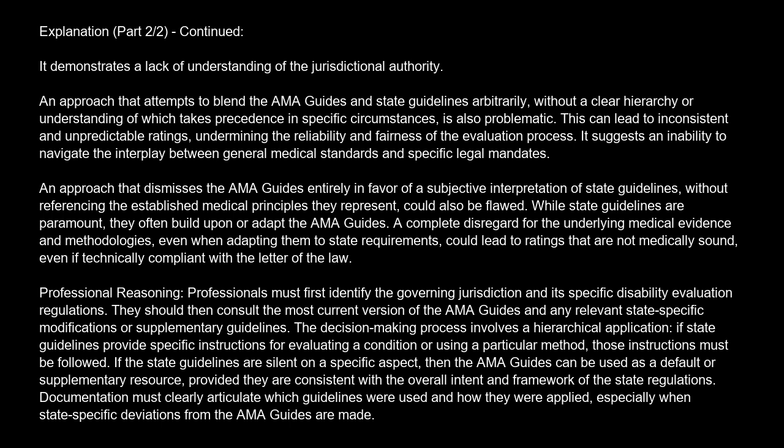Professional reasoning. Professionals must first identify the governing jurisdiction and its specific disability evaluation regulations. They should then consult the most current version of the AMA guides and any relevant state-specific modifications or supplementary guidelines. The decision-making process involves a hierarchical application. If state guidelines provide specific instructions for evaluating a condition or using a particular method, those instructions must be followed.